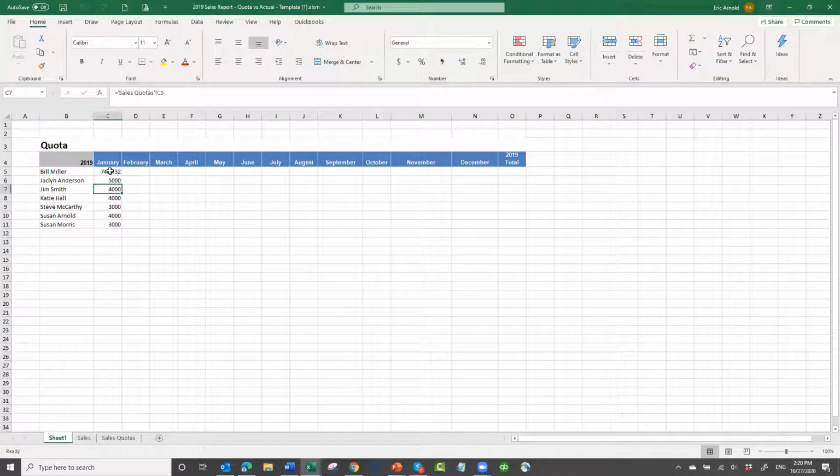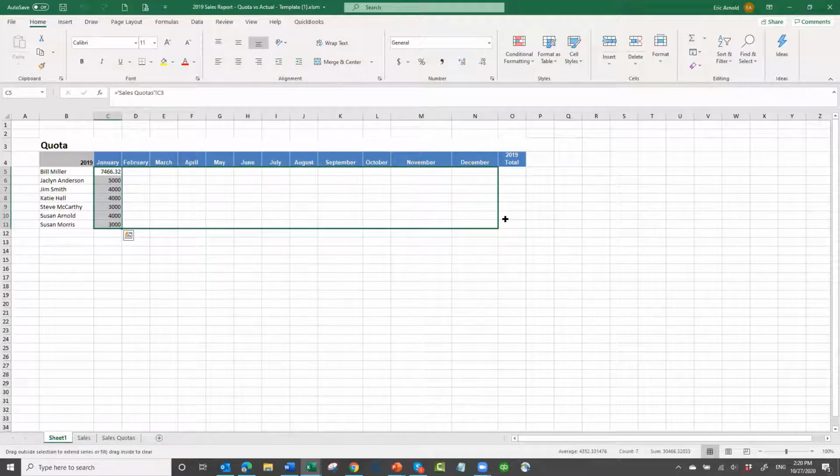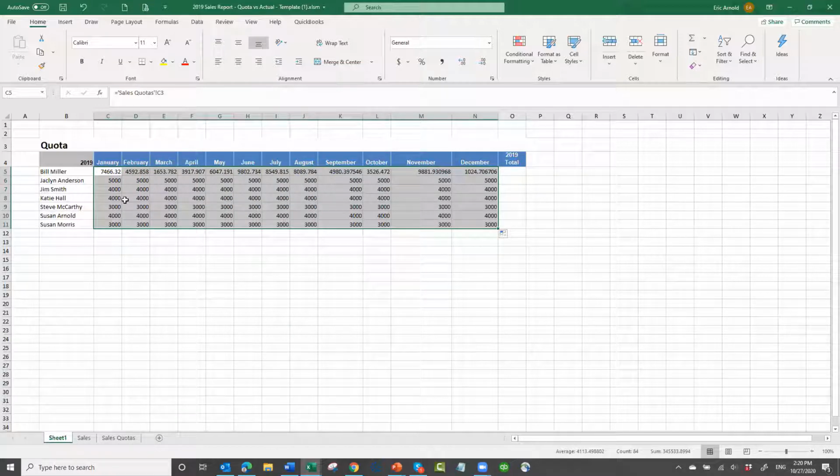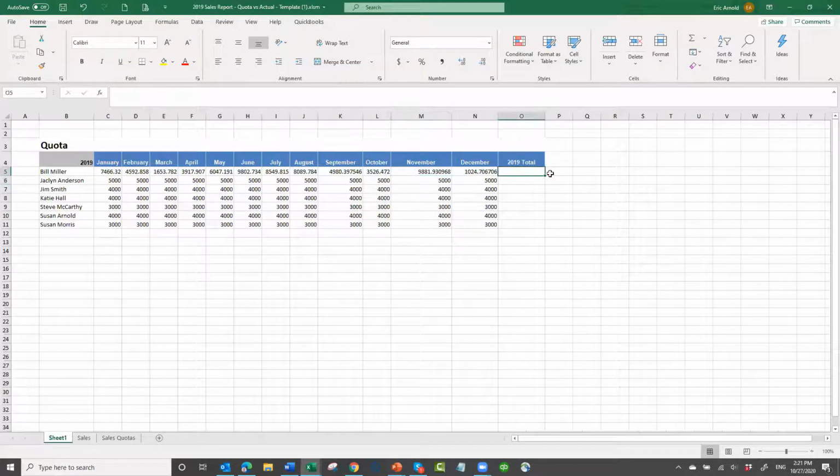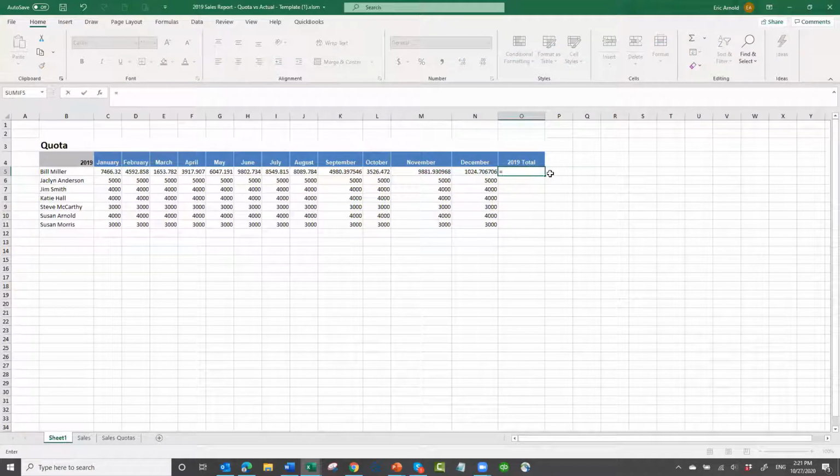Okay, so then what I can do here is I can select this and stretch it across through December, and it pulls all the numbers through. So if I look here, this is M4, okay? So that's pulling my numbers through. Then here, I can put in a sum formula to get a total for the year.